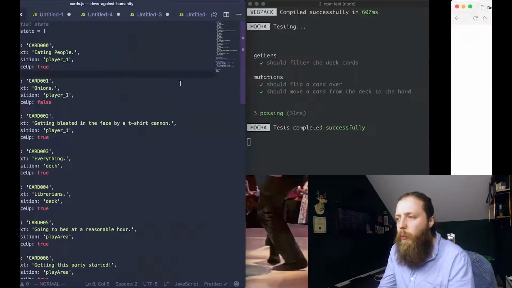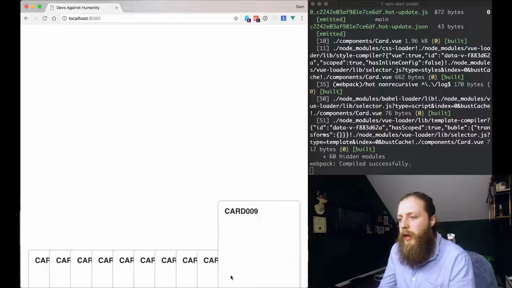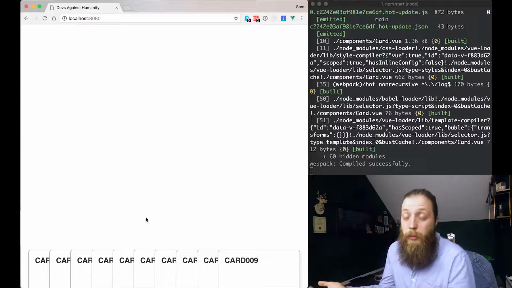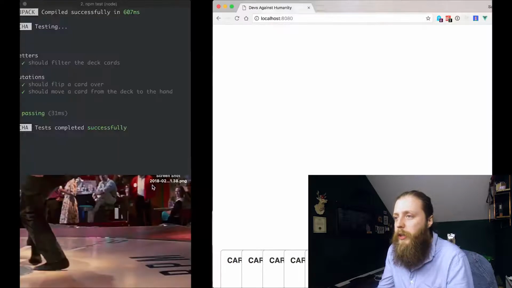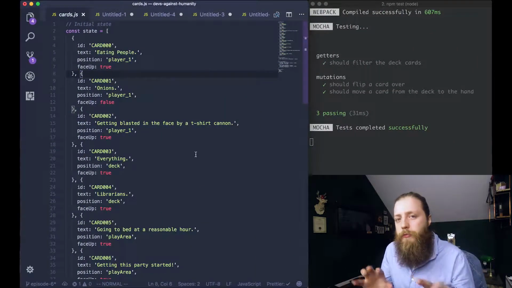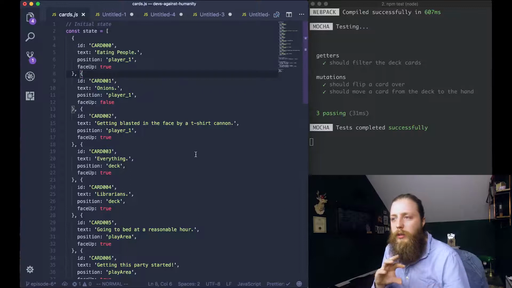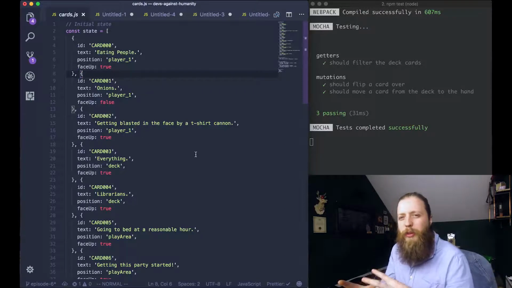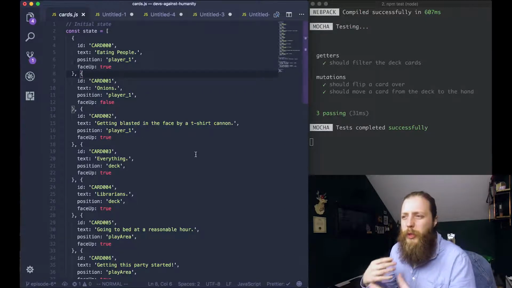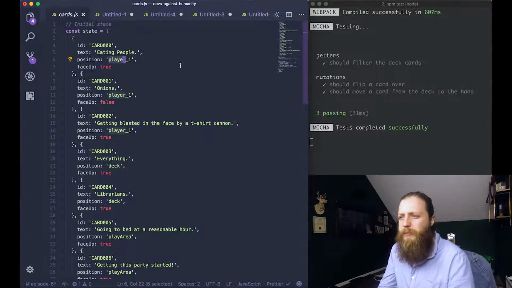So when we're moving a card from the hand to the play area to the deck, and when we're moving the card from one pot to another, essentially, we're not actually physically moving the card at all. We're not moving it from one array to another. We're just changing this position variable inside the array.